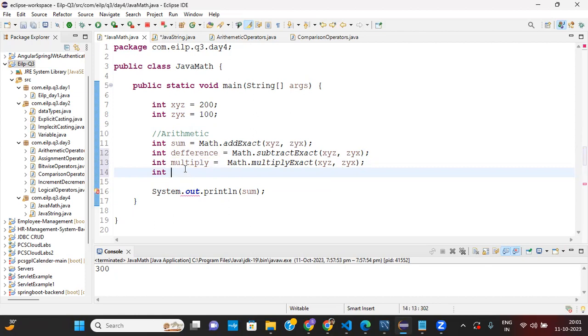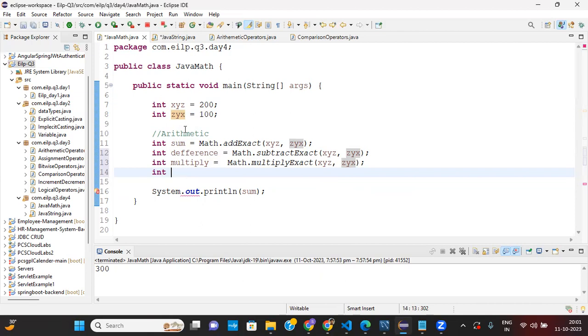And if I want to compare two values and know which variable has the highest value, I can do it using max and min. There are methods inside the Math class, max and min. You can get the maximum value by comparing two variables or two values.